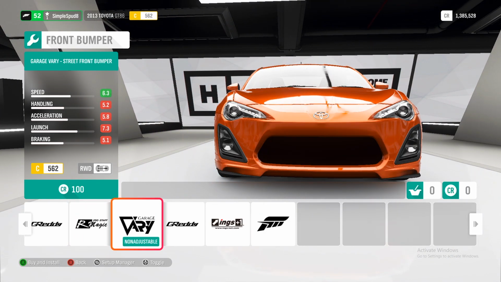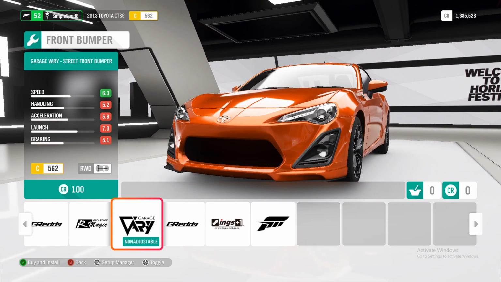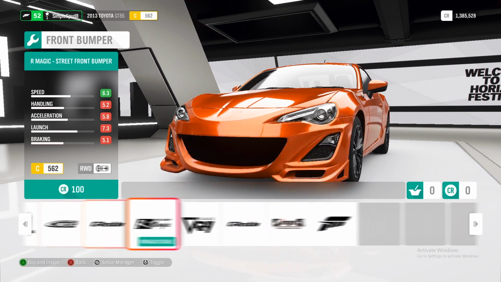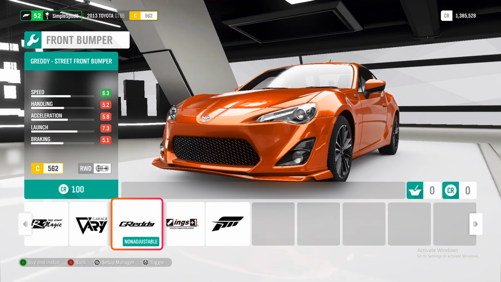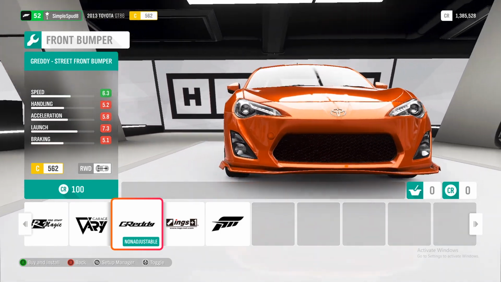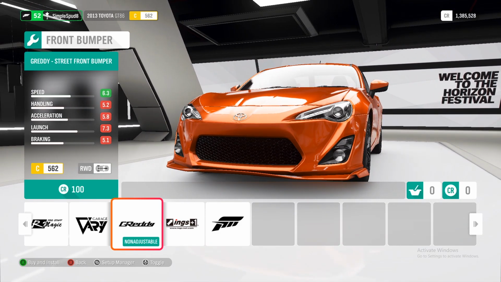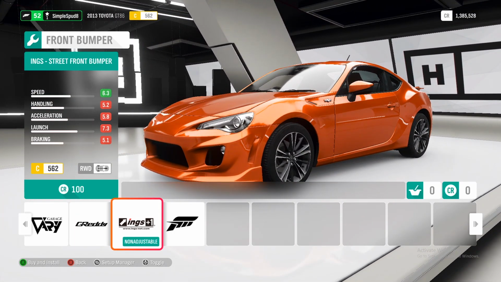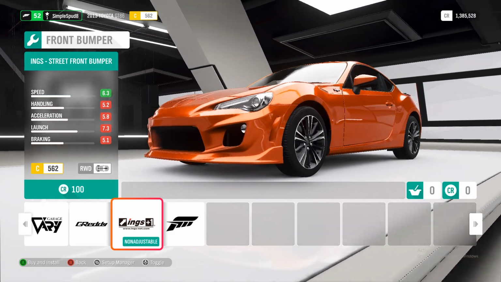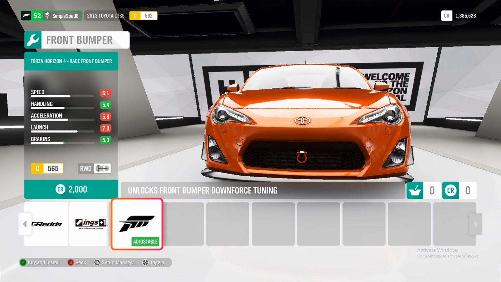Then we've got the Garage Vary one, which looks similar to the stock one. Yeah, just without the mesh on it. And then another Ready one. Again, similar to the stock one with a little bit more aero with that front lip. Then we've got an Ings one as well. Again, similar to the stock one with being a little bit more aggressive. And then we've just got the Forza front bumper as well.